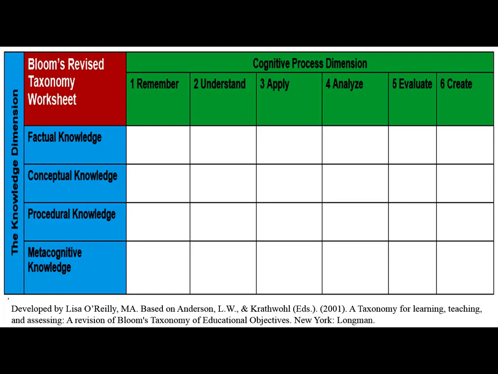But something that's located on the map, right, exactly. Locations, things of that nature. So you want to try and have a nice spread around the whole chart, but also keep in mind, again, what level your students are at. So you don't want to have really heavy stuff over here with your metacognitive and your create and evaluate if you're in an introductory level course. You want to have some stuff over here, definitely, but the majority of your stuff is probably going to be from the middle to the left, right?